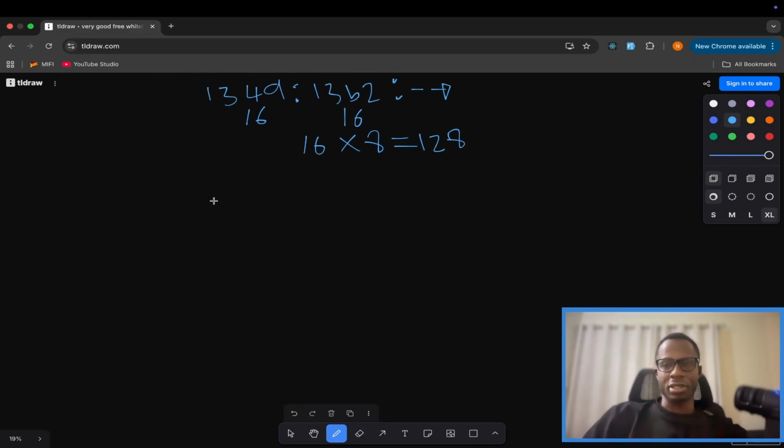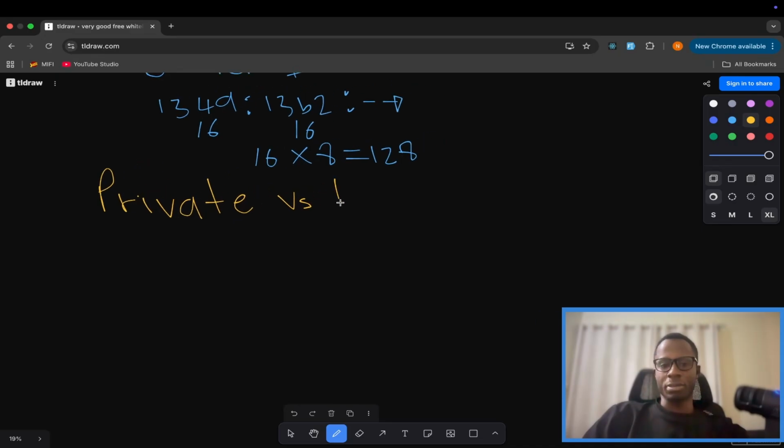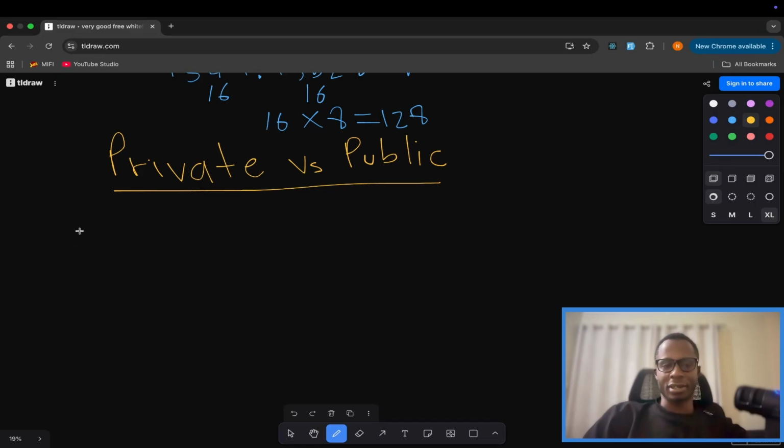Now, I want to talk about something important about private IPs and public IPs. It's a very important concept I need to put across to explain the concept of the NAT, and you'll understand what NAT is in a minute. So assuming the whole internet, okay, you can consider it to be public. It's actually public, okay? The whole internet is public. And then you have your home, okay? Assuming this is your home network.